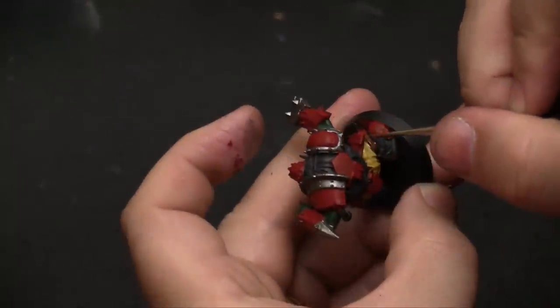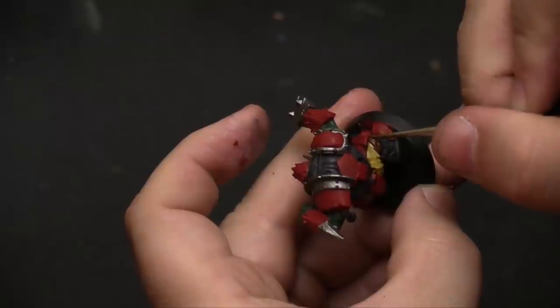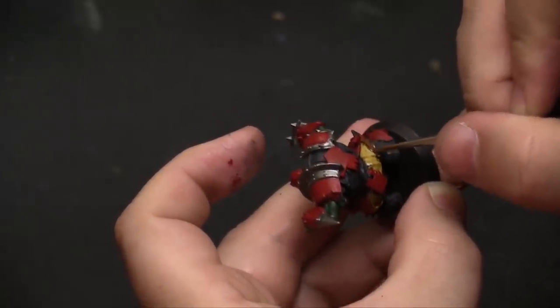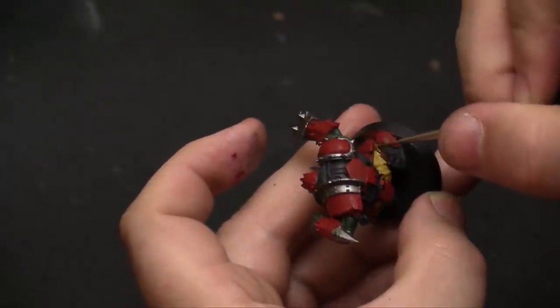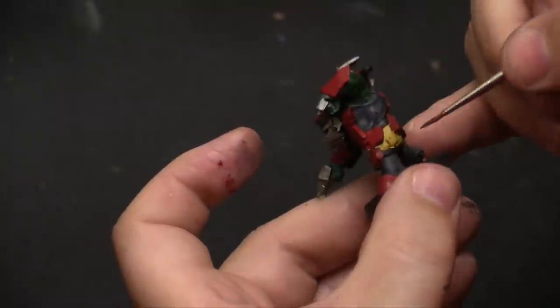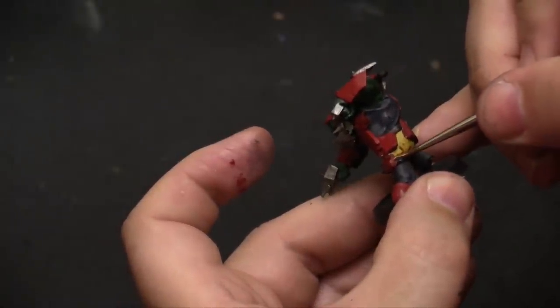There's some leather here. It's holding on his knee pad, so we're going to give that a smack. And then over here is the same.